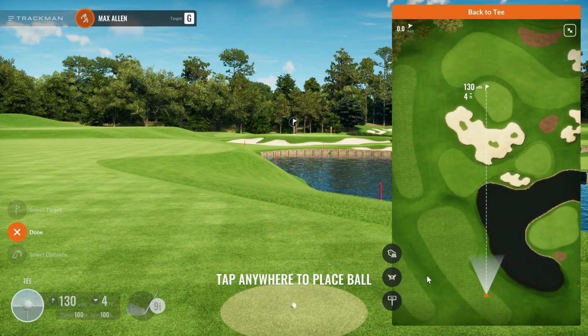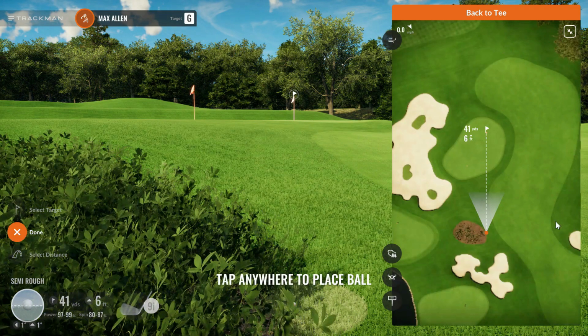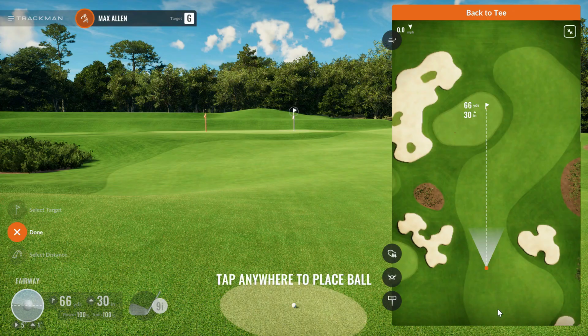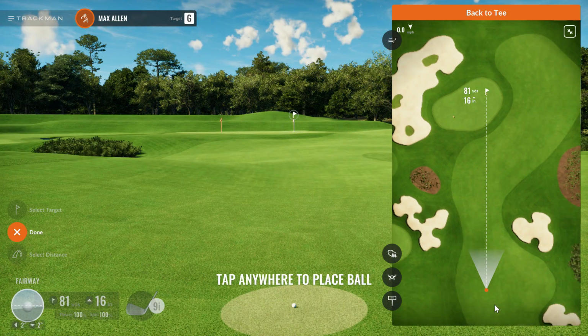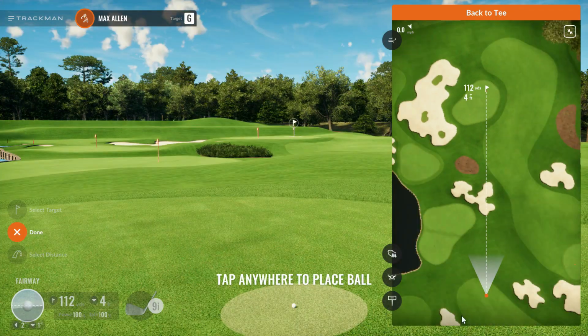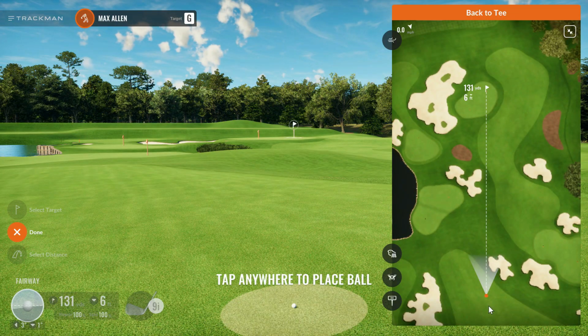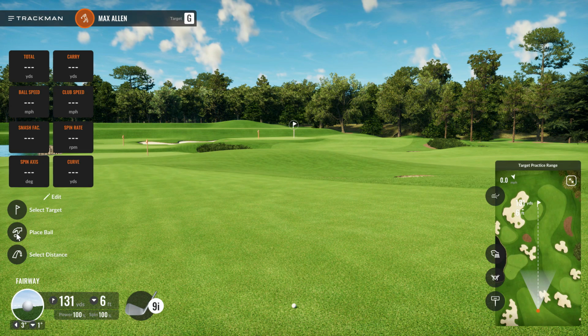And we may also change where the ball is located. So if we want to set up a different angle, say we don't want to have to go over the water or over a bunker, we can choose a different location. Now, being familiar with this range, all the alternative positions are chosen using this map or even clicking on the screen over here, but the map is best as it gives us a clear indication as to where we're hitting from, what we're hitting over or around. And so on this one, I'm backing it up to a portion of a fairway where we can hit to this target. And once we find a place that we like, we can simply click Done.